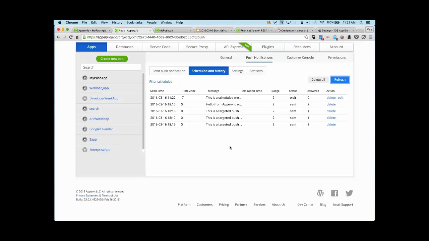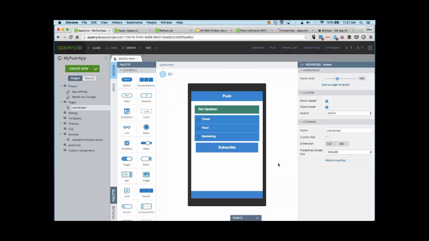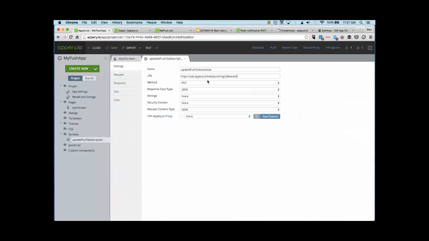From this dashboard. Before we go into server code, let me show you this app. You just check the check boxes. It's pretty straightforward. And then what you do is you invoke the push API to update the device registration. So this is a very simple API, and this is how it updates the registration, where you select which channel you want.